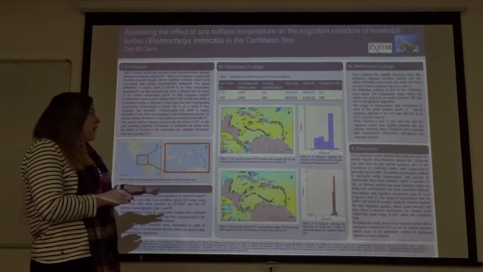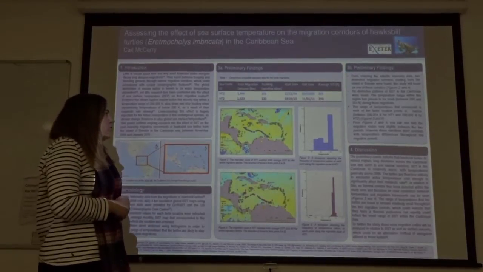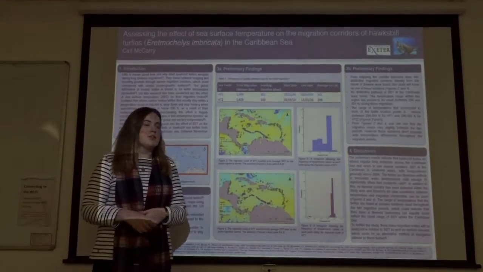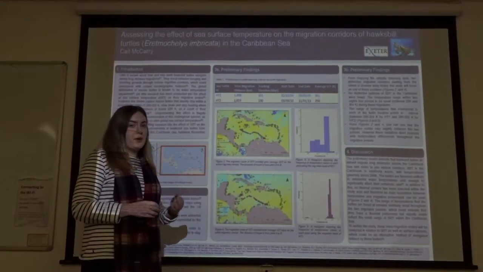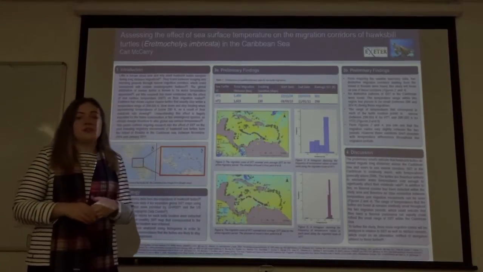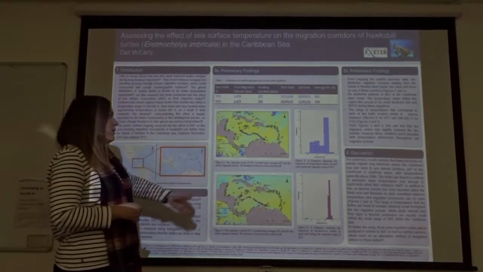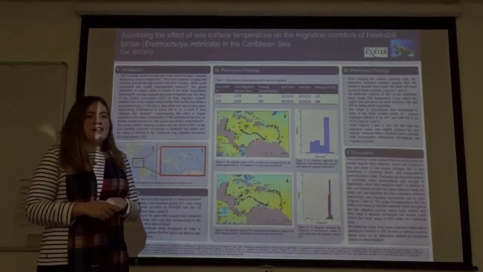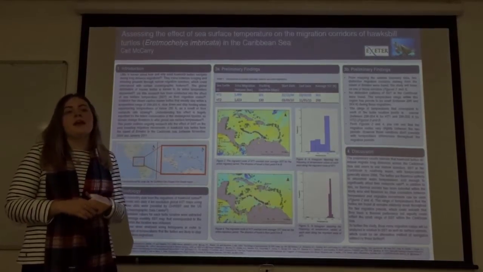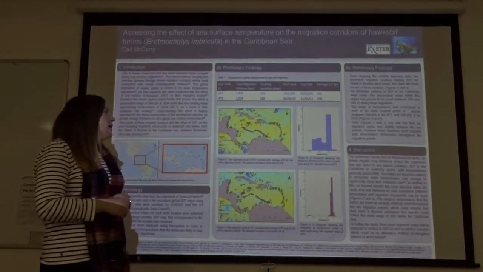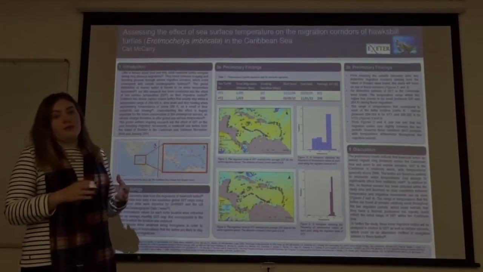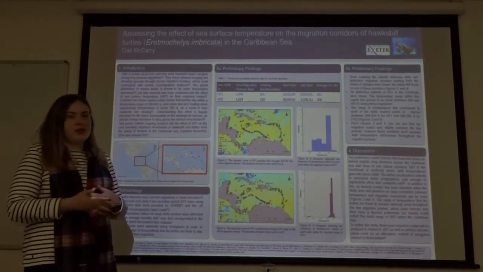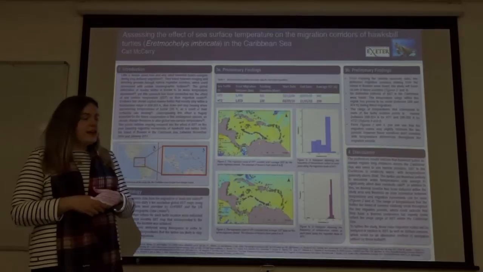So my findings so far show that there are actually two distinctive migratory corridors in the Caribbean from this island of Bonaire. I decided to focus on one, this one shown in figures 2 and 4. I didn't actually find any distinctive temperature patterns in the Caribbean Sea. It's all relatively warm, and the range of temperatures is quite narrow and quite warm, all above 296 Kelvin mostly.